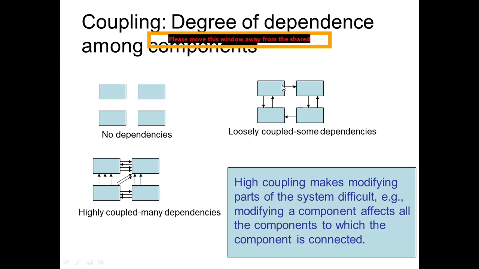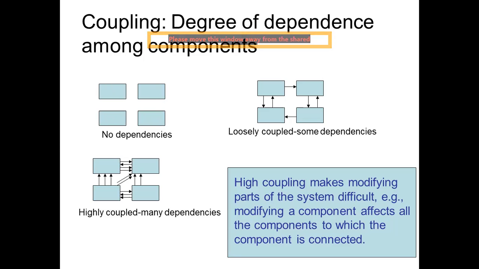Even though here, if we want to update our program, update the software, it is easier. Because these are loosely coupled, this may affect all these components, but it is easy as compared to the other. But in this case no connectivity here, so we can easily modify our program. This component will not affect the remaining components because there are no dependencies. So this is the difference in how we calculate the degree of dependence among the components. If it is highly coupled, then it is very difficult to modify the part of the system.